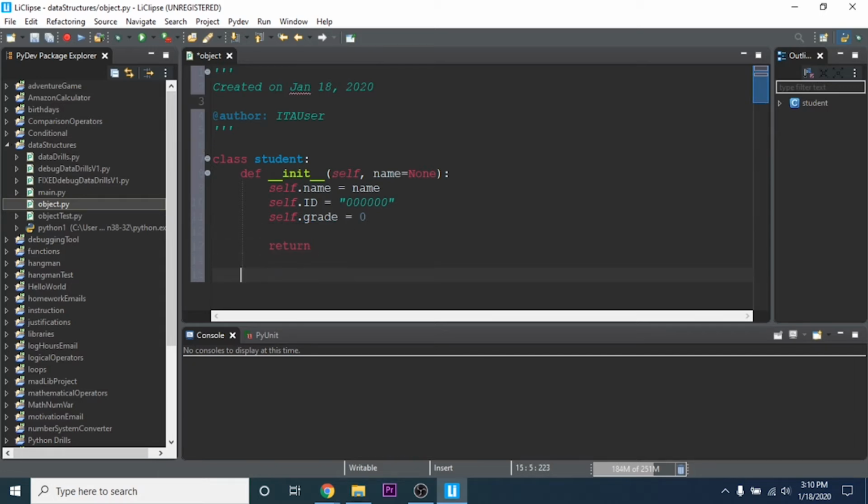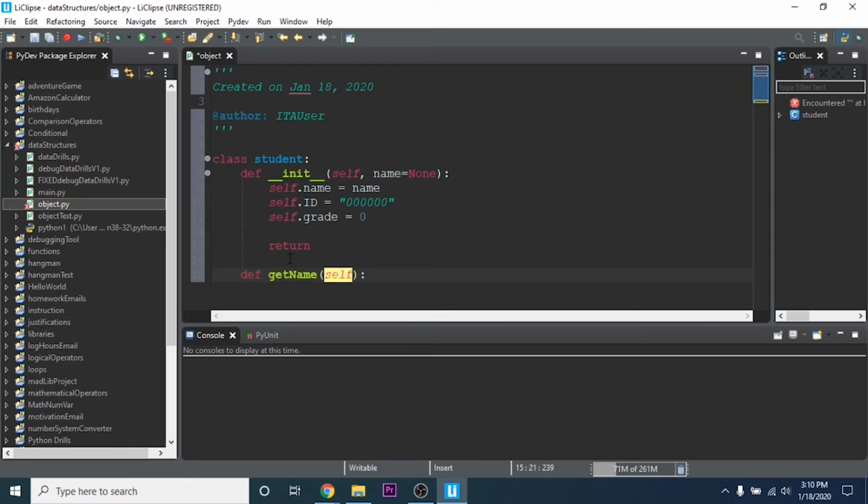Now when working with objects, for every variable that you make inside of the object, you have to make a set and get function for them. So set functions allow us to set the data for each of the different variables. Get functions allow us to access the data for each of the variables and see what we stored inside. So let's go ahead and do this. We'll start with name. So we'll say define get name.